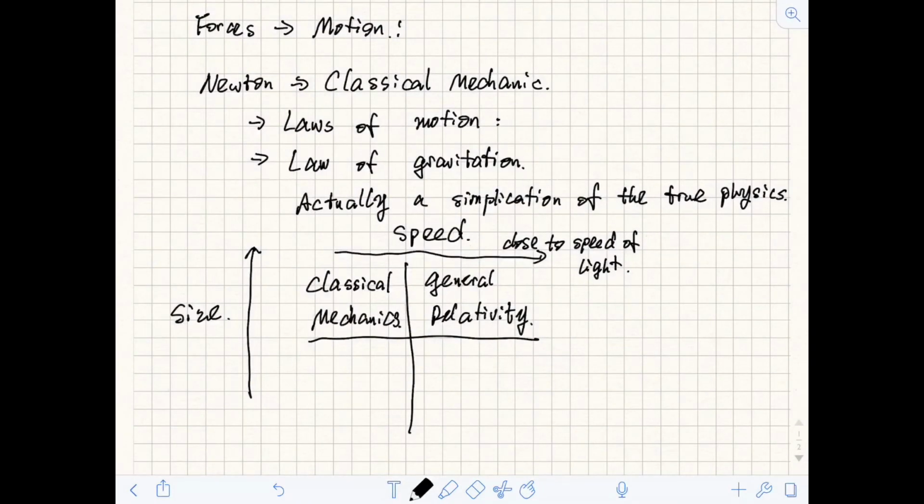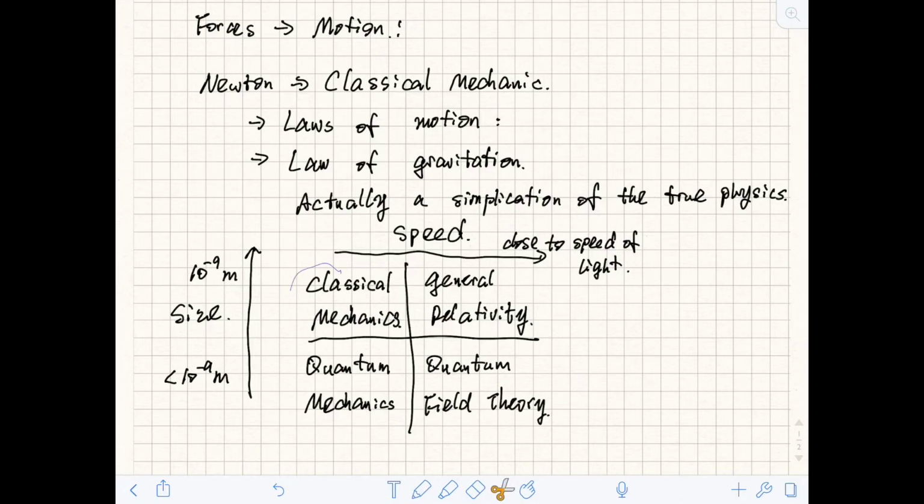Whereas when we talk about sizes, it's really any sizes that you can see or imagine. But if we have sizes that are much smaller, then the physics are actually very different. And they used to describe such mechanisms using quantum physics. And the other quadrant is something that I'm not too familiar with, but I'll just write down here. It's quantum field theory.